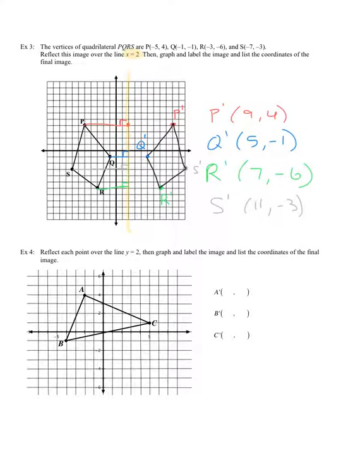So now take a look at example four and give that a try. You are graphing over the line y equals two. Okay, now, if I were stuck graphing this, the first thing I would want to do is make sure that I am drawing in y equals two. That's going to be a horizontal line because that's when every y point is equal to two. So here is my line of reflection.